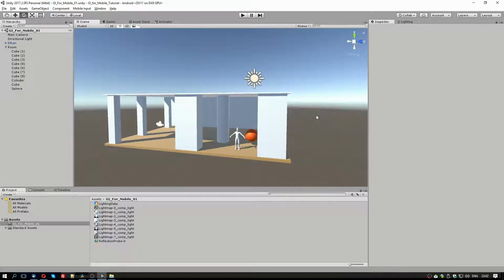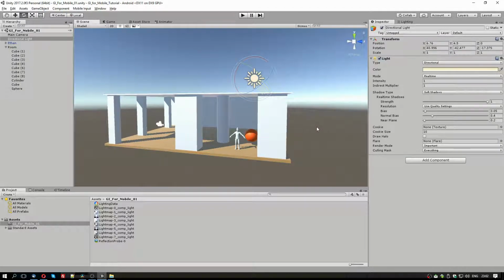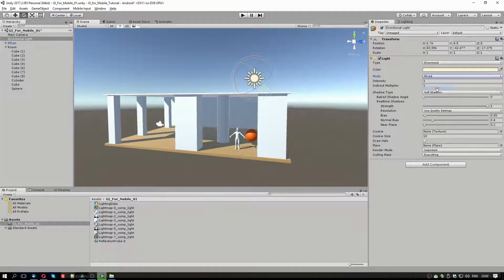When you open a new scene, all you have is a skybox and a directional light, just like this one. I didn't change any of the settings in here. This is the default scene, except for the few objects that I mentioned earlier. You can tell that there's still the original color set here. It's still set to directional, but we need to change the mode from real-time to mixed. And mixed means that this light is going to be taken into account both in real-time lighting and baked lighting. So this is the only thing that we need to change on the sun.